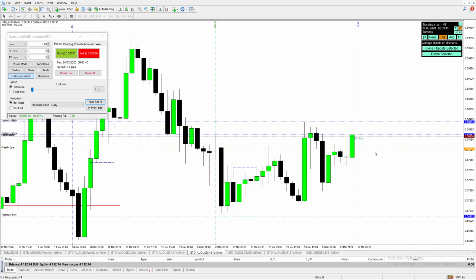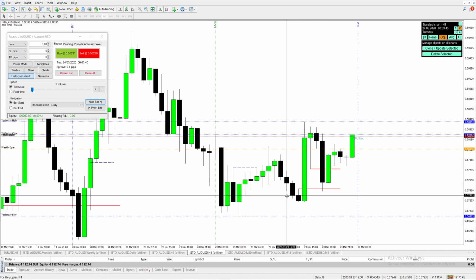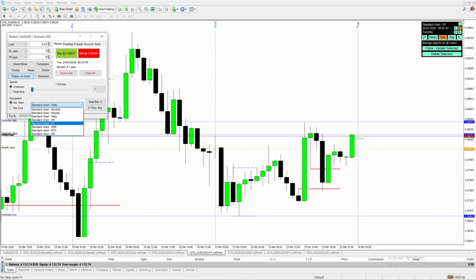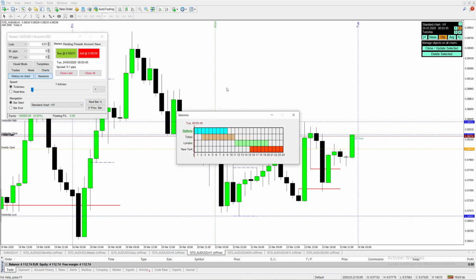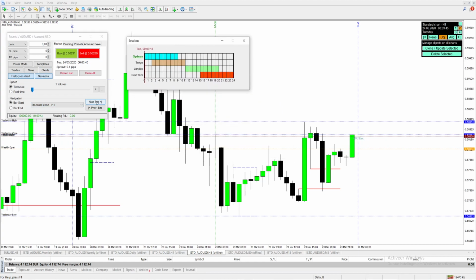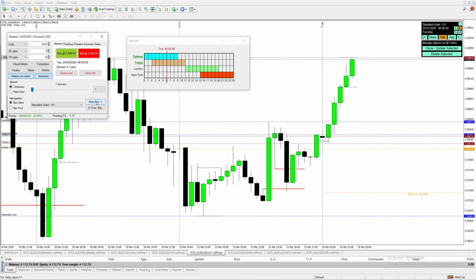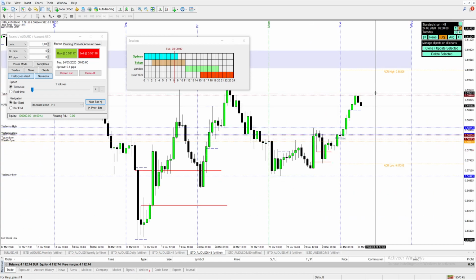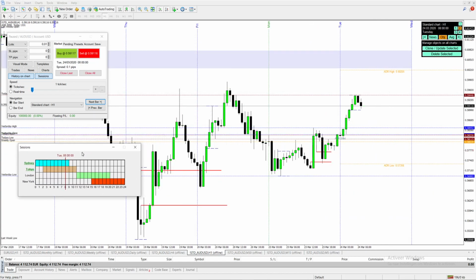Let's see, what do we have here? Zooming in a little bit, we have this fair value gap, right? So I don't expect price to go much deeper than this fair value gap, as we already redelivered this and we're moving away from it. Right, so let's go to pre-London, New York midnight. Right, so this is New York midnight. Right, so we do move up right now.